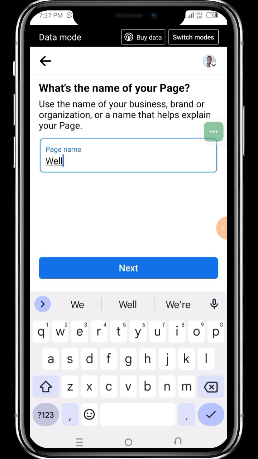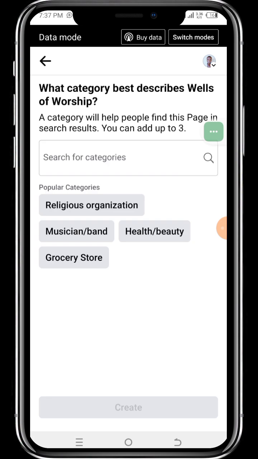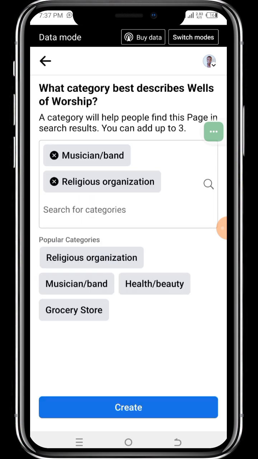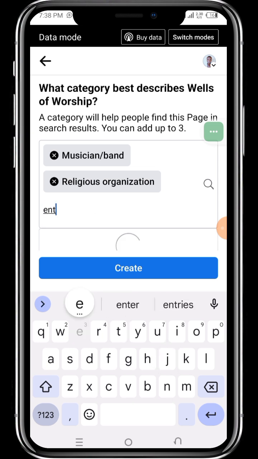Click on the next button. Okay, we're going to try the same page, Wells of Worship. Then we click on next. We're going to enter the categories of the page, and then we're going to click on create after entering the categories.